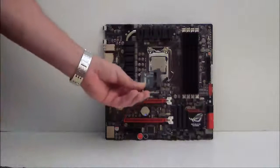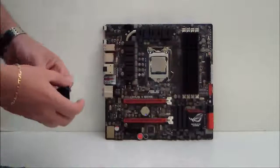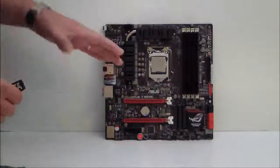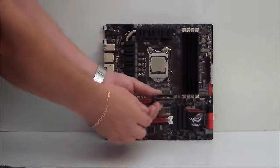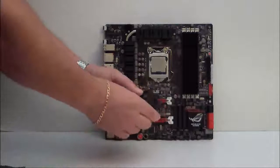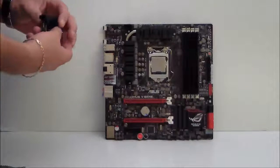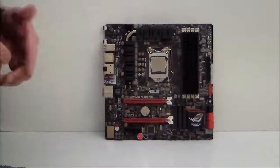First we have a new item — this is called the MPCIE module. Basically what this allows you to do: looking at the board, you can see it's a fairly small board, so there's not enough space if you have it fully populated to maybe get a wireless card and an mSATA SSD on there. This actually has a dual function — you can fit a wireless PCIe and an mSATA SSD in here. Take the screw out; there is a hole in the motherboard for you to put the screw into. You have your connection plate here — pop that in and then you'll have access to Wi-Fi and an mSATA.